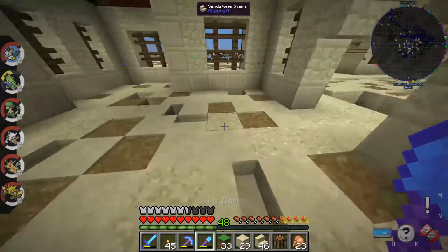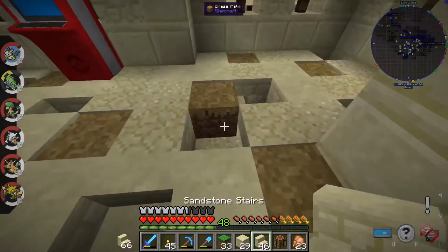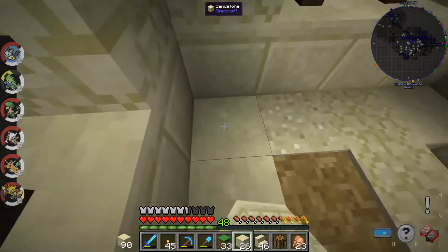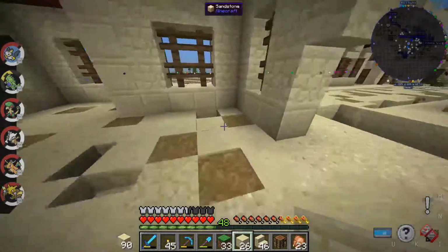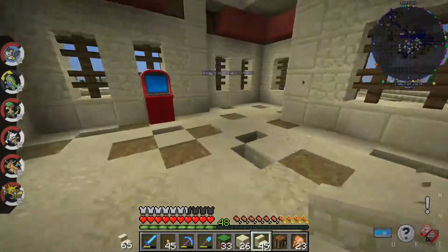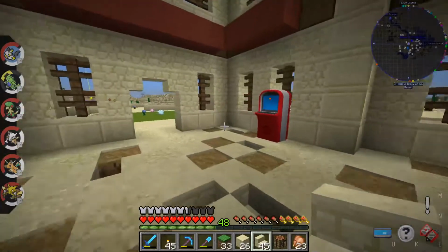Sure, why not? Awesome. So you can walk right across all of this here. Sandstone and sandstone. Screw it. That looks better. Just do that. And then right here, we'll throw another crack in the ground there. Perfect. All right. So the floor is complete in here now.